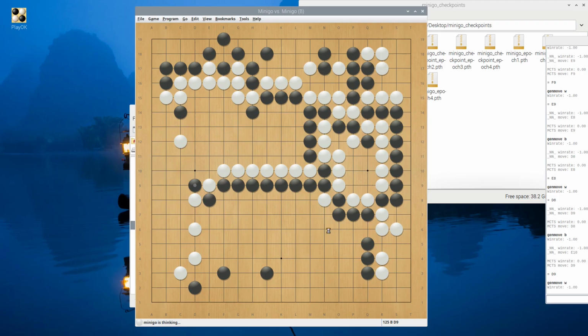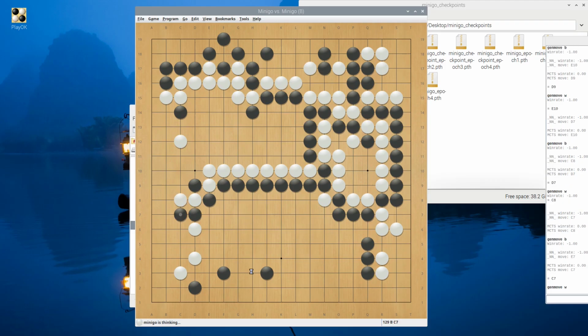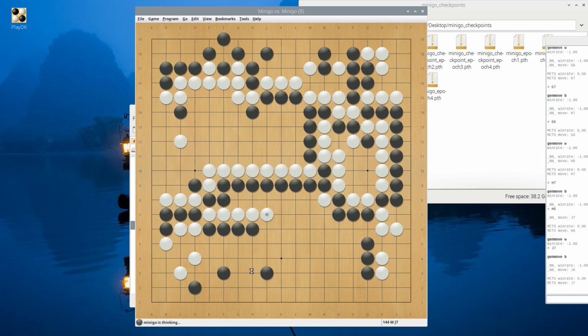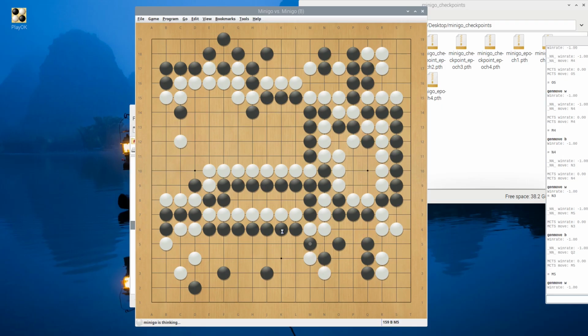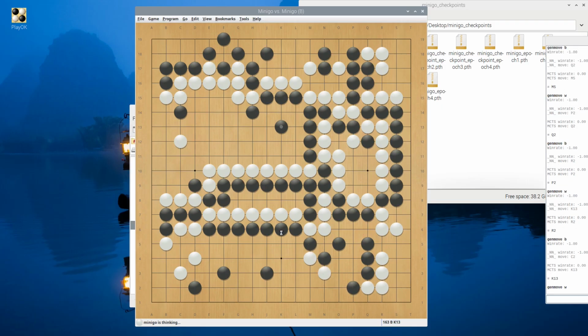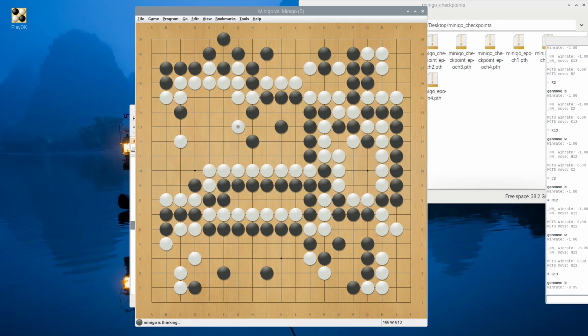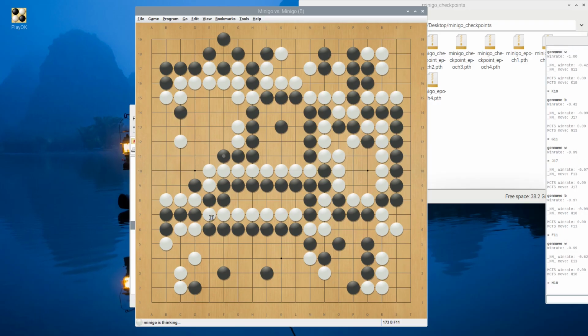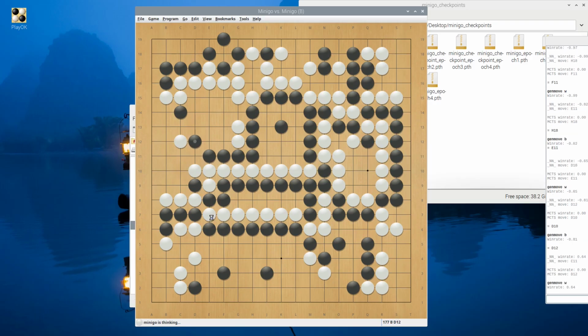If this is going to be black's territory, this is huge, really. This is really huge. I think this is not going to work. Yeah, white is doing extremely well in this game, need to admit. Well, definitely that's a different game. That is definitely a different game.